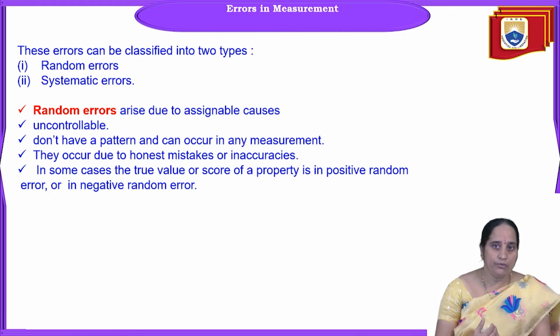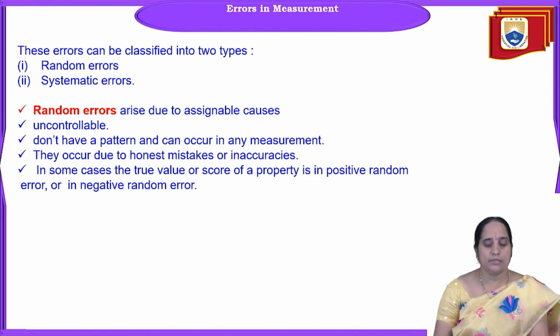So when you make some mistakes, that leads to random error, because knowingly or intentionally you are not going to do anything wrong. Out of hurry or some other reasons, it creates some sort of discrepancy in the work, and that leads to an error. And due to inaccuracies, instead of providing accurate data, sometimes people may provide faulty information. That also leads to random errors.